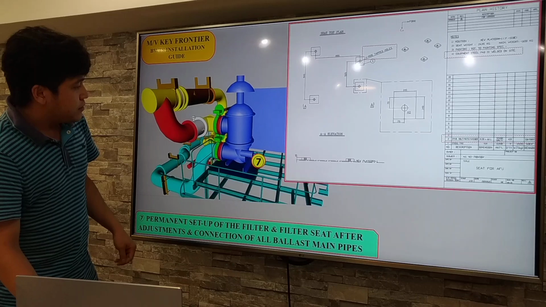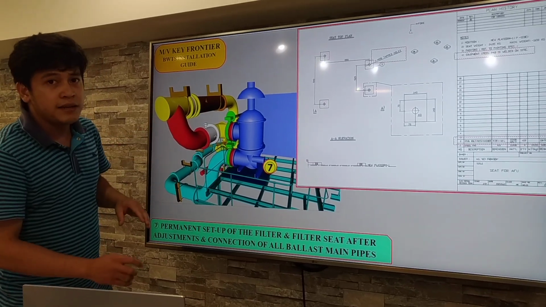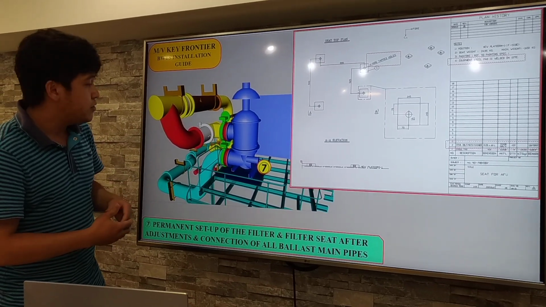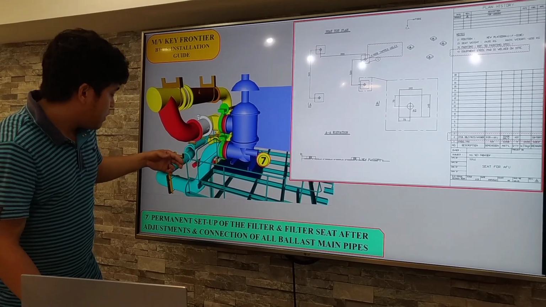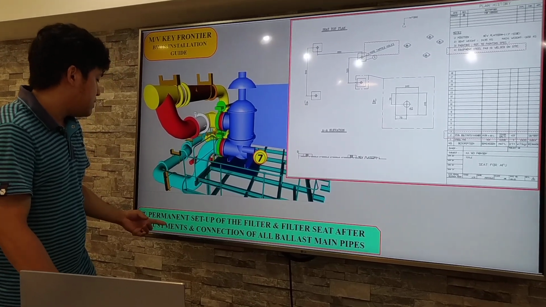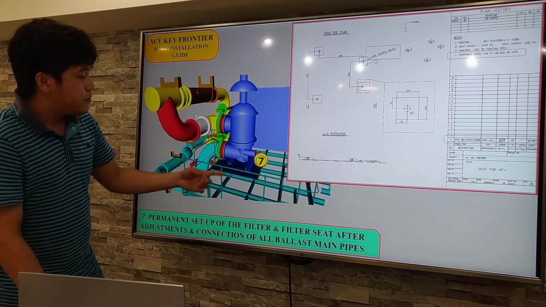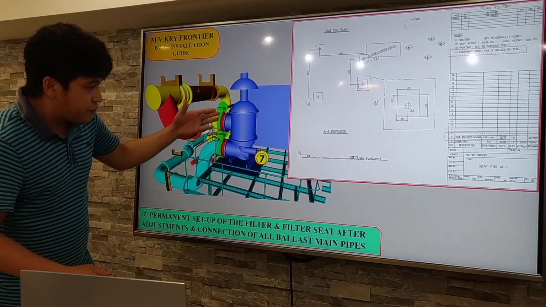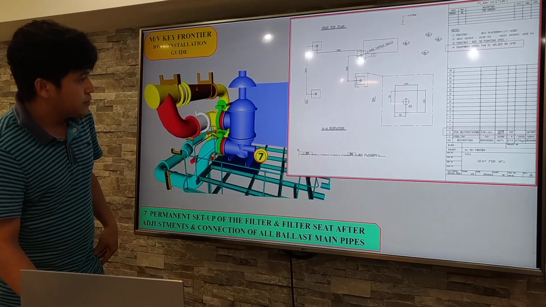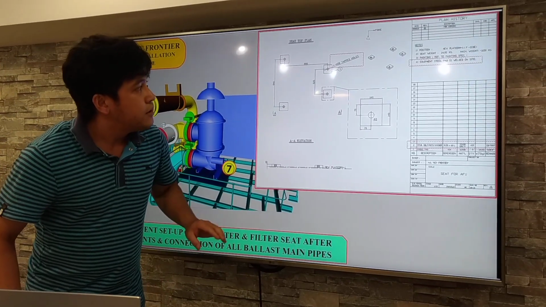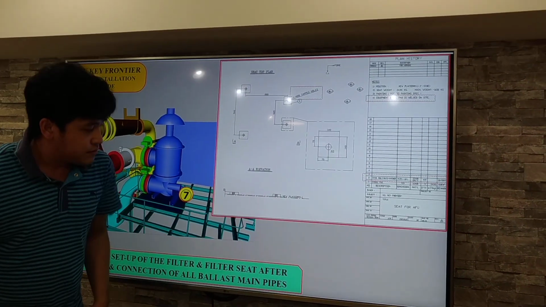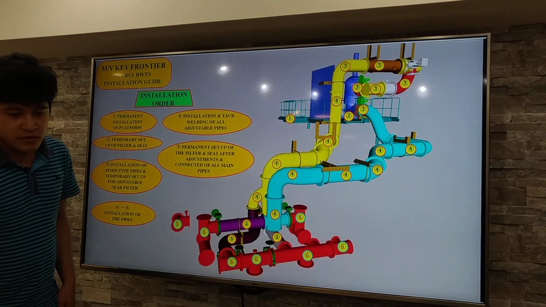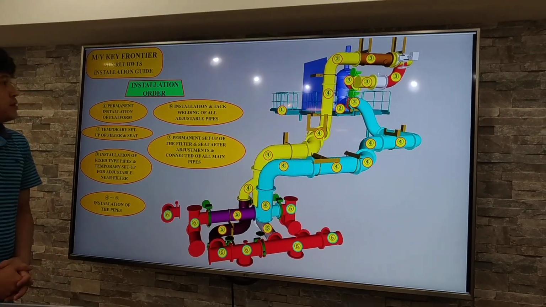So lastly, after all the main line pipes are installed, we will proceed to the last part, which is the permanent setup of the filter seat and the filter. So this is the detail of the filter seat. We have here the summary.